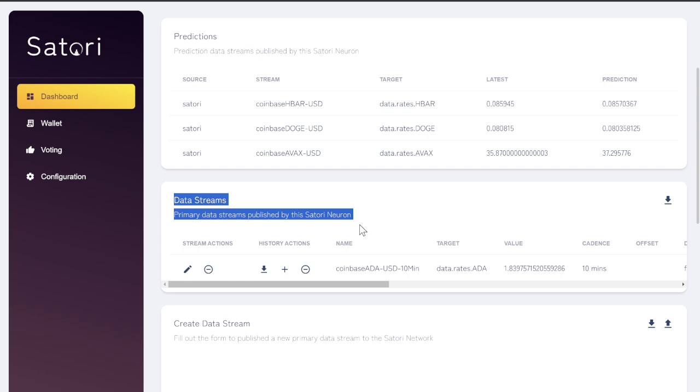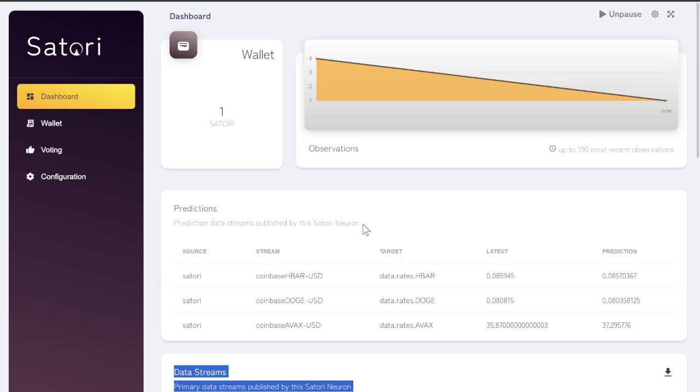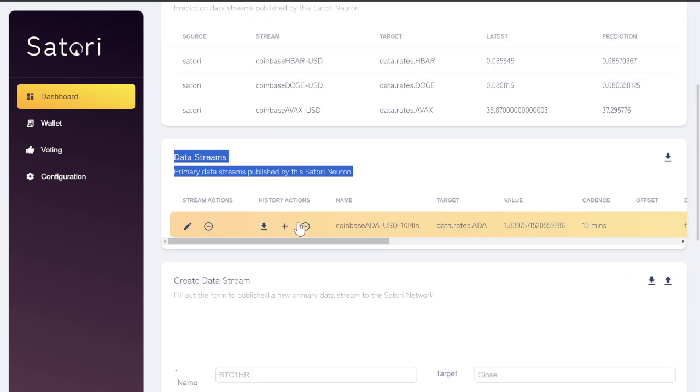Well, sanctioned data streams is what we're going to be predicting. And what gets sanctioned? You've got to own some Satori token, and then you can vote on what gets sanctioned: what's important to know about the future, what matters. All right, so thank you. I hope this was helpful or beneficial.